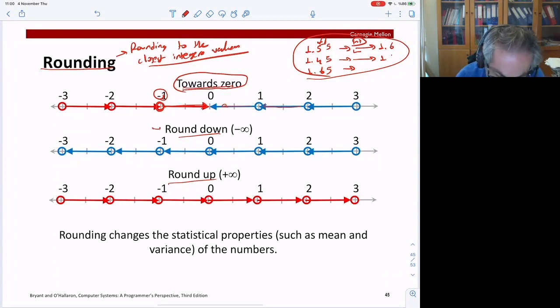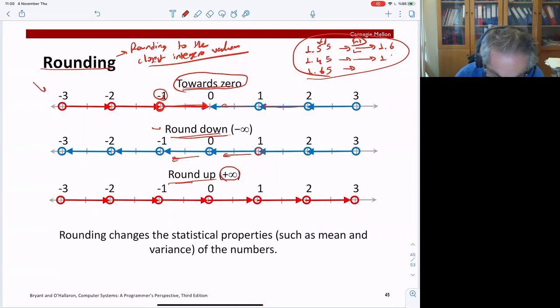The second mode is round down. For example, we can talk about the rounding mode when we are doing division. Remember, when we do a division by shifting left or shifting right, we had to round it because the result was expected to be different. In the round down case, all the values are rounded down to the value on the left. Then we have round up, where you round towards plus infinity.